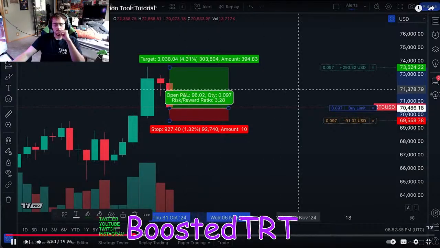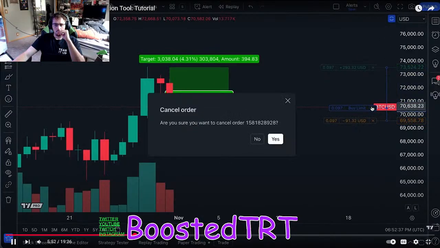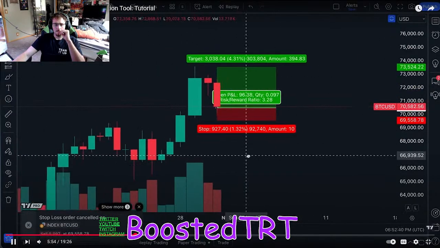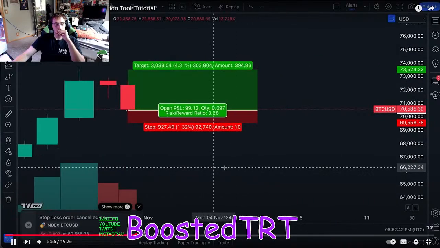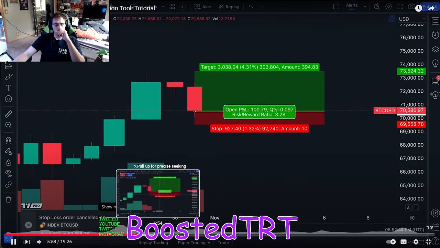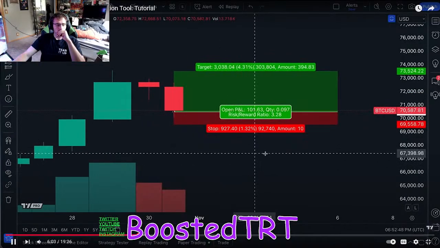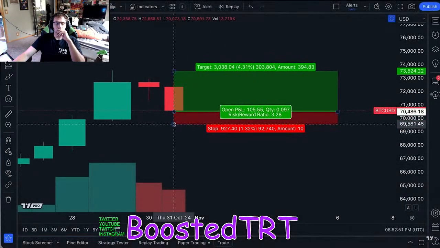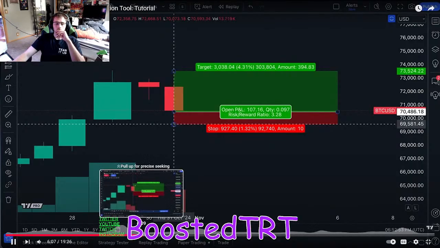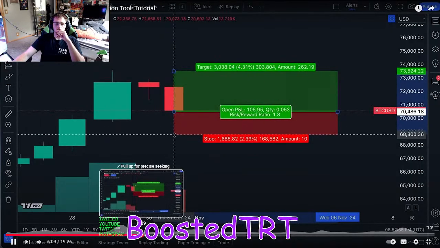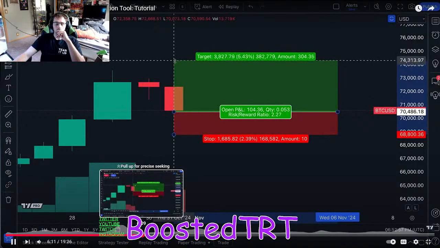But it's important, before we really show you some more trading examples, that we first just walk through this tool in more detail so that you know how to use it from start to finish. Okay, now that we have this trade placed, let's just talk a little bit more about the capability to move your stop loss as needed or move your take profit as needed.